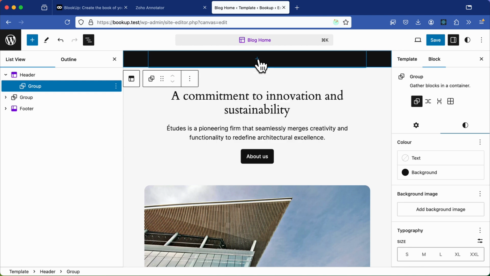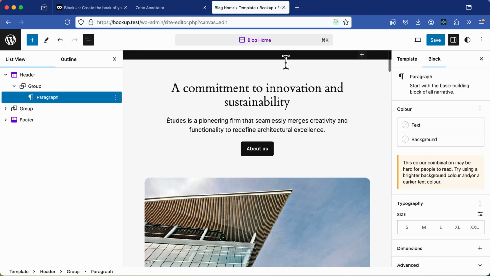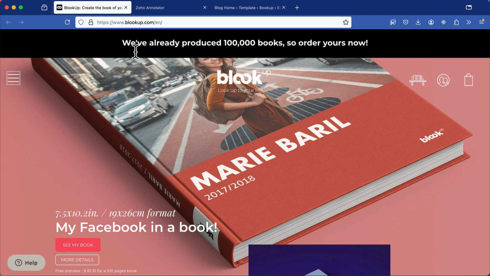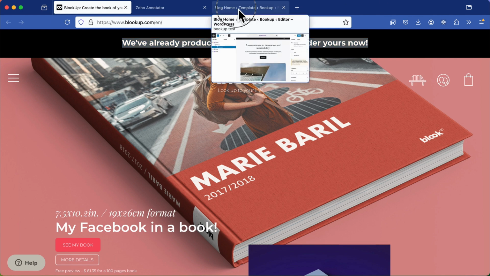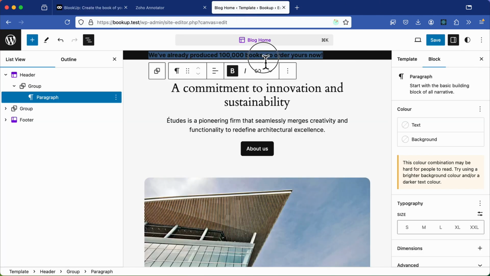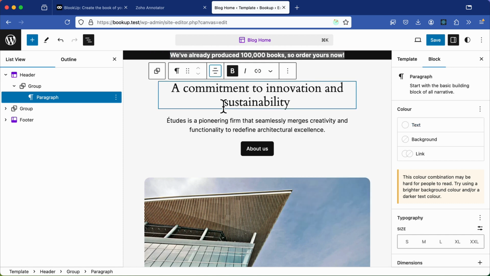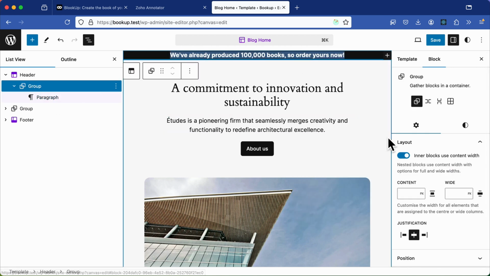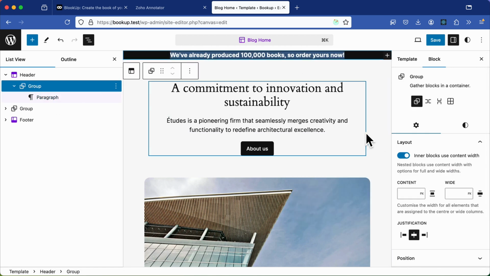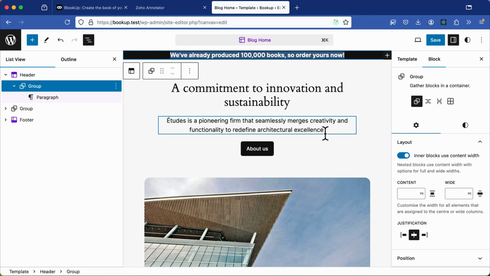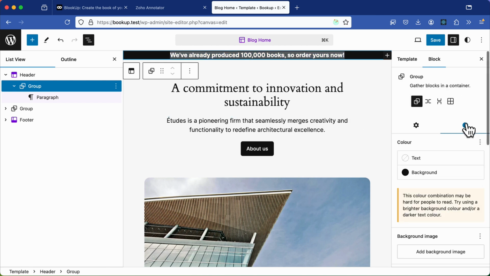And then inside this group, I just want to add a paragraph of text. I'm going to go back to the site and just copy that text out. And that text is going to be white and centered. Now, I like to use groups because once I have a parent group, I can then control all the padding around anything within that group, which is essential when it comes to mobile.